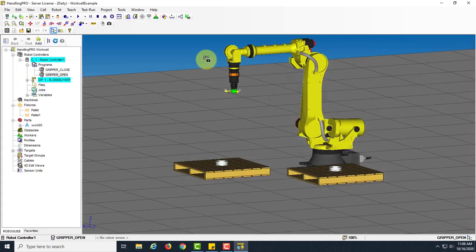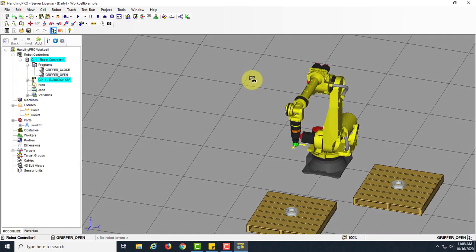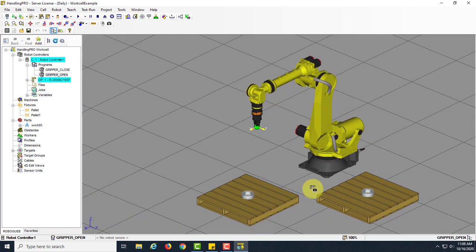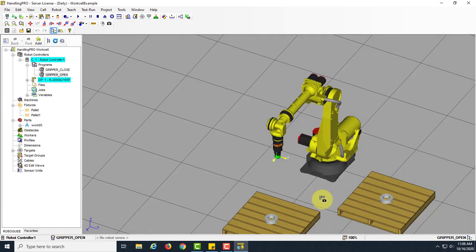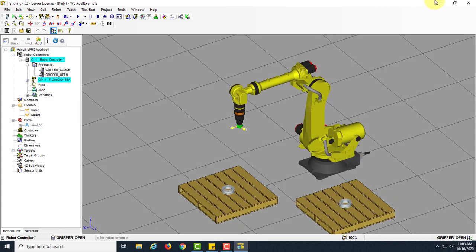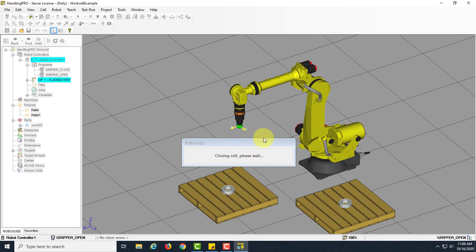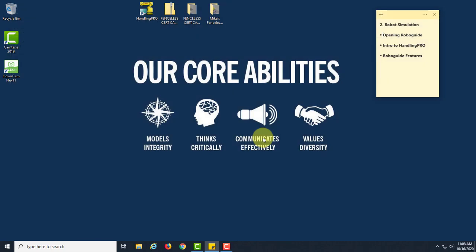Here you see our sample robot work cell. Here again, just simple 2 pallets with 2 parts. This is a good example that you can pull in and incorporate. You could start out with. More often than not, I recommend working with our digital twin of the fenceless cert cart. So the robot that we're actually going to be running all of these labs.